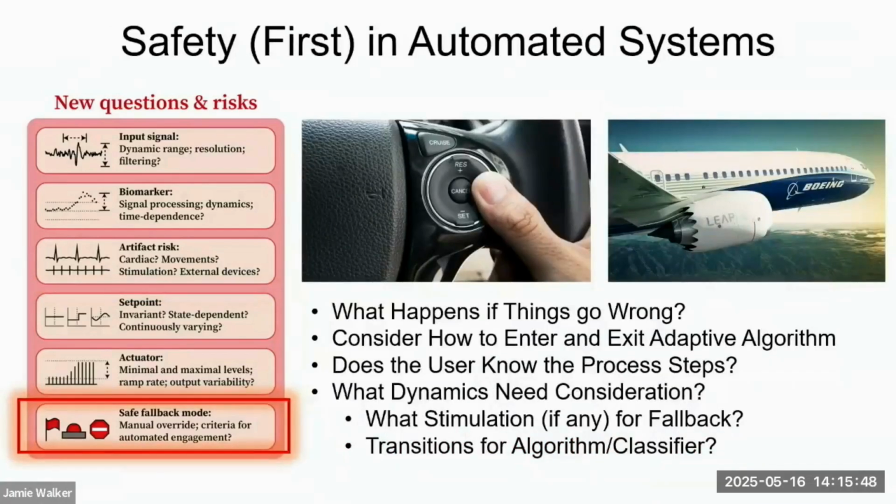Now the last point, and I'll close out on this, is thinking behind the scenes about all the safety in the automated systems, and thinking carefully about how it can go wrong. When we have an adaptive algorithm, what are the considerations that we need to bring into place, understand the dynamics. And I think it's really relevant. Lessons learned here can apply to all the sensors, from cruise control to air flight control.